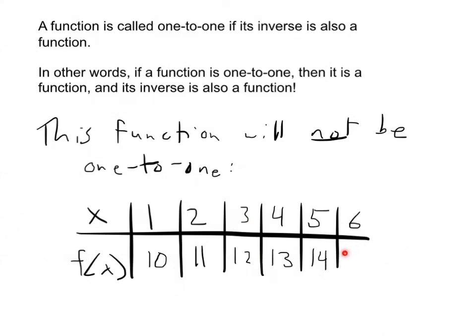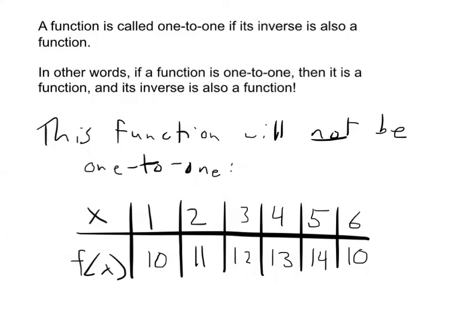So what do I need to do with this last spot for the inverse of this thing to not be a function? Well, all I have to do is use one of those things again. So for instance, I could go 10 again. Because now this begs the question, what happens when I plug 10 into the inverse? I'll get back 1 or maybe 6. And that's not good news if you're trying to be a function.